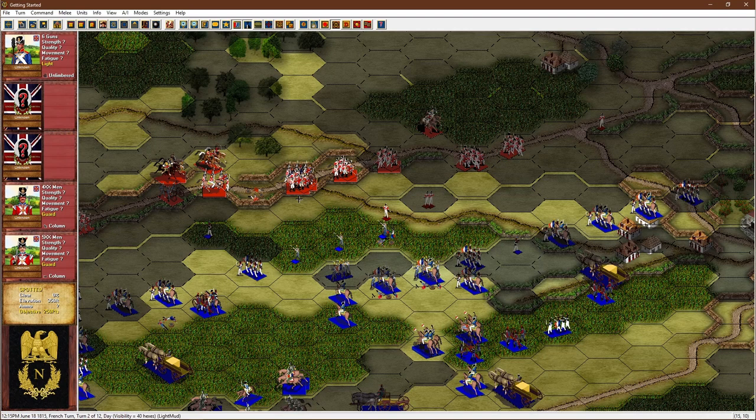And on this hex here, if I select this hex, we can see that he's somehow decided it's a good idea to put 900 odd men there and the artillery there as well. Because we've got the column density modifier optional rule, they're going to take an awful lot more casualties than if we didn't have that optional rule. I'll show you what I mean by that.